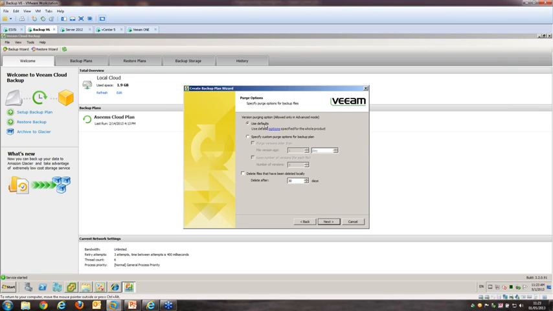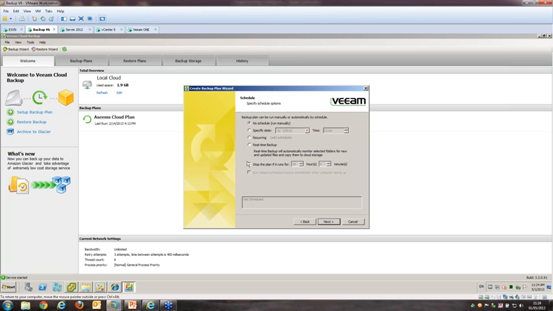I can then set some options in terms of purging. So let's say I just want to keep 2 weekly backups in the cloud. All I really want is a worst case fallback. I've got local storage, I've got different things going on, I've got some replication, but it'd be nice to know I don't have to use tapes anymore that get sent to Iron Mountain. I can just ship it to the cloud. That's what the cloud is for. It's just basically some offsite storage which I don't have to manage, I don't have to do any admin to, but I know it's there. And I can say I want to delete files after 30 days, for example.